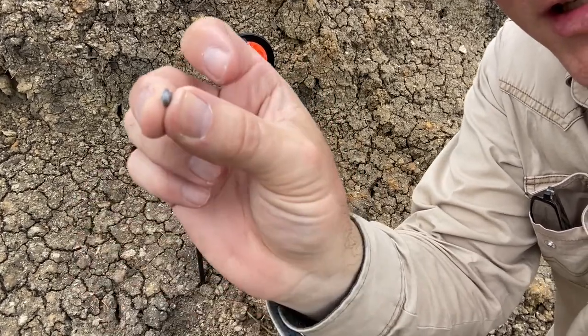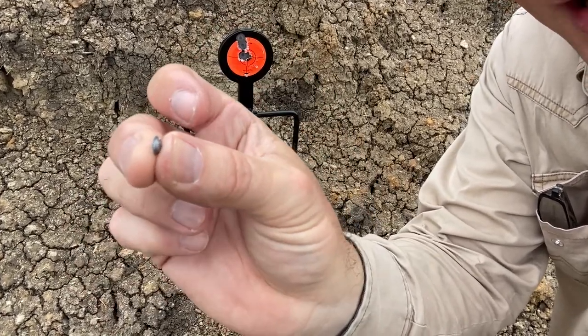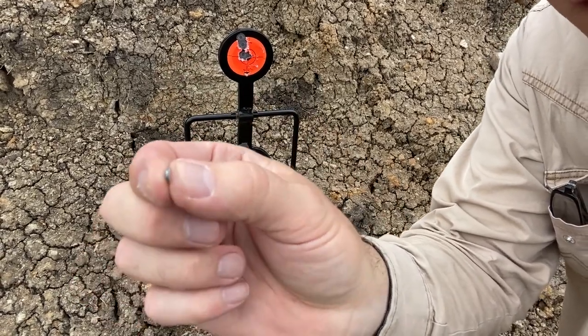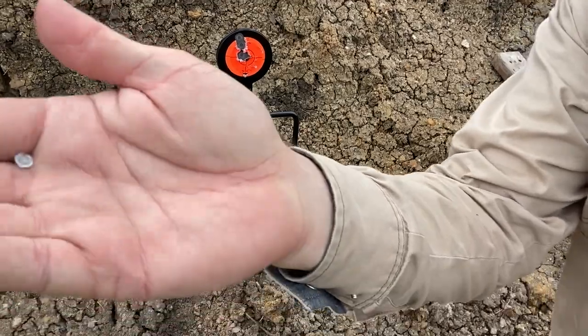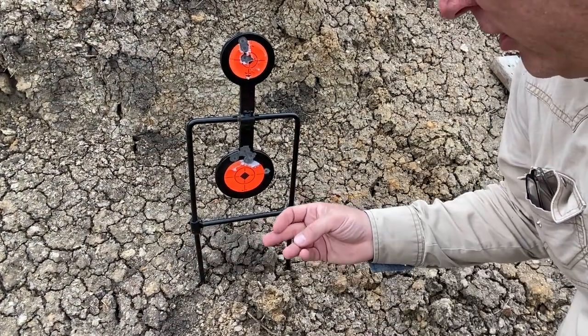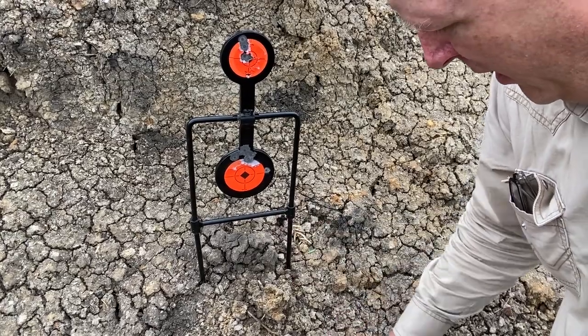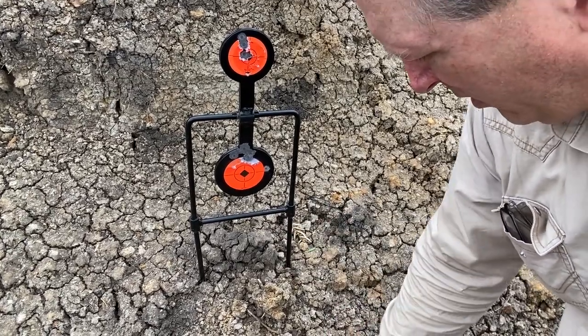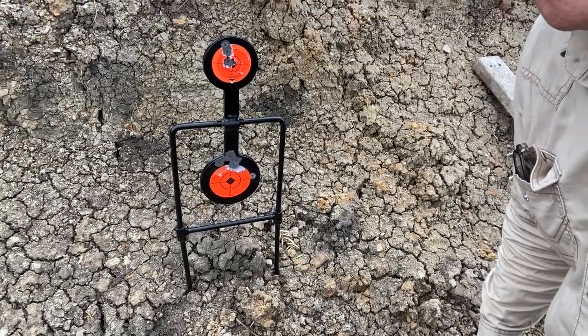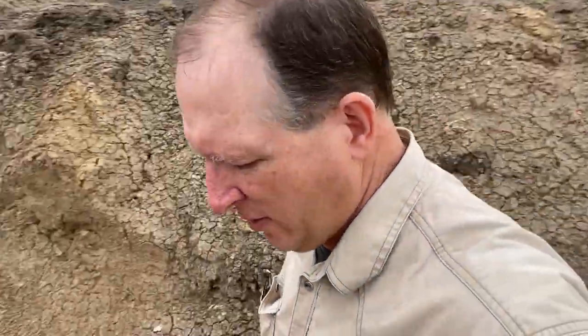Look how thin it is. See that? It just completely disintegrated on those Diablo heavy pellets. I mean, there's nothing left really of it. Can you imagine what that would do to a target prey like a rabbit or coyote or whatever, even hogs? You actually see some of those videos out there where they're hunting hogs with this gun, and that's pretty impressive.